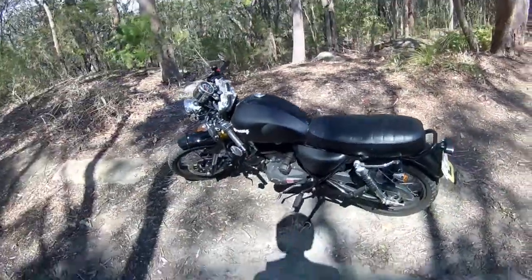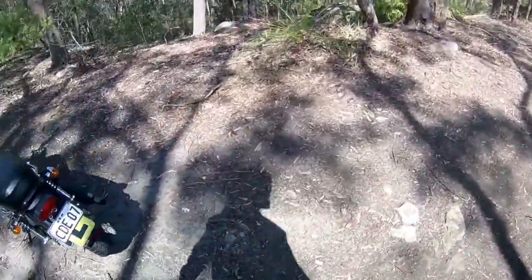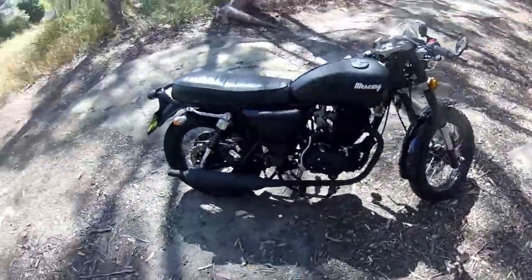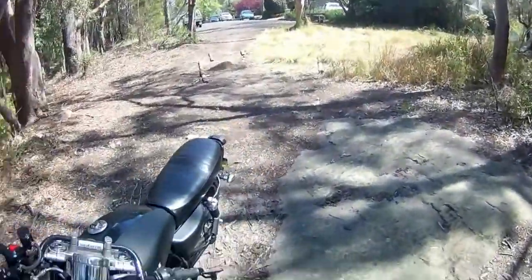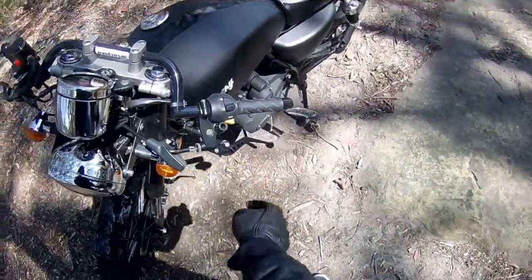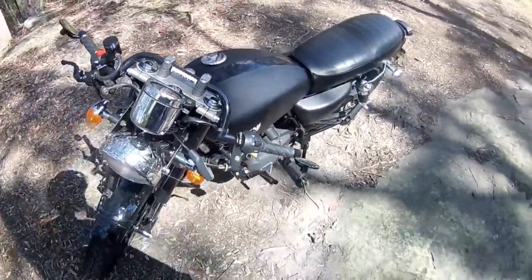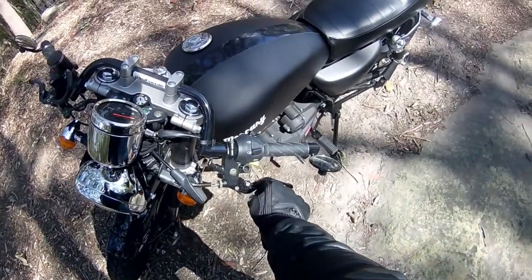That's how it rides — not bad. I did have a few problems with the bike when I first got it. The clutch cable frayed quite a bit, and that led to the clutch not fully disengaging, which is really frustrating. I do have adjustable levers, but even they didn't help at that point.